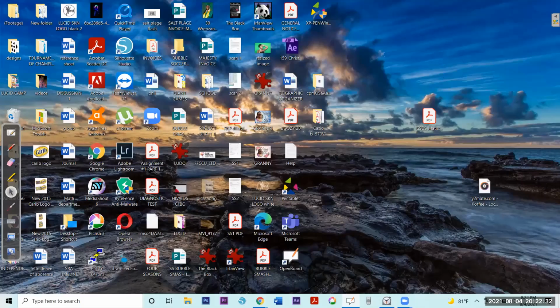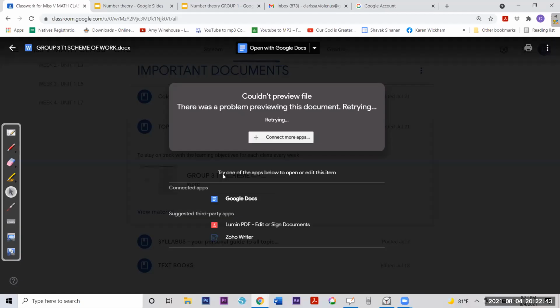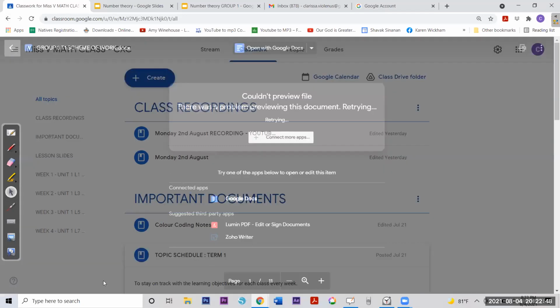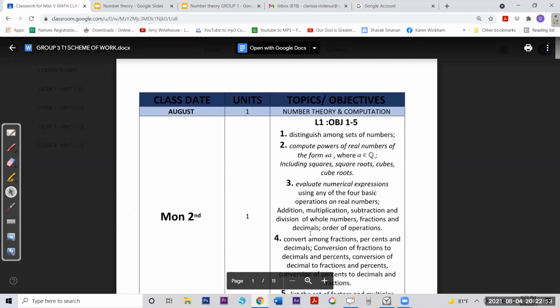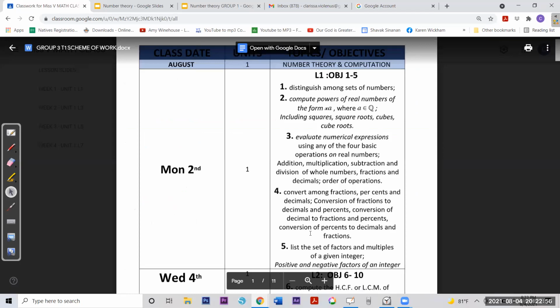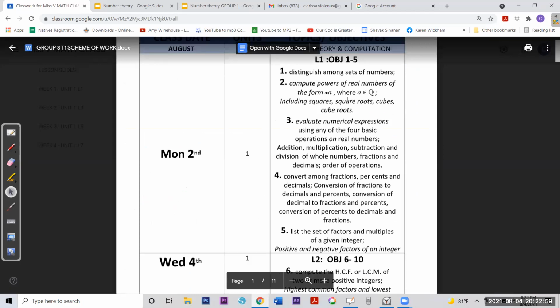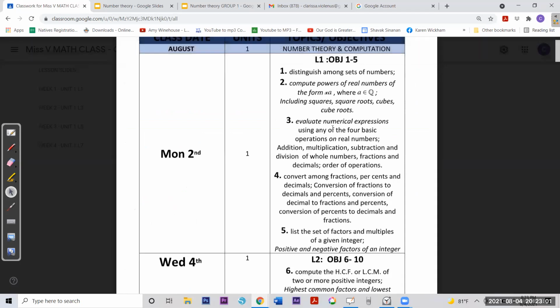So I just want to outline something quickly before we leave, just so that we could keep an idea. So to be honest, we are not really behind, but we are a little bit behind. I made some adjustments to the schedule so that it could be more effective. Let me see. So I'm going to show you guys where we are. So from our first class, we covered 1, 2, 3. So far, we did out of operations, right? We did addition, multiplication, subtraction, and division of whole numbers.